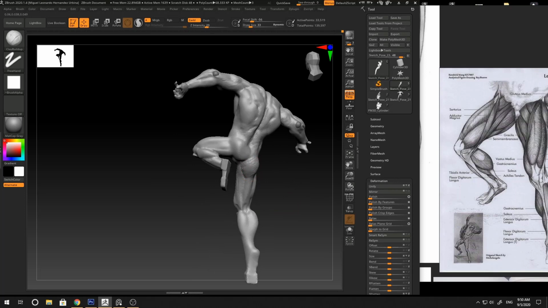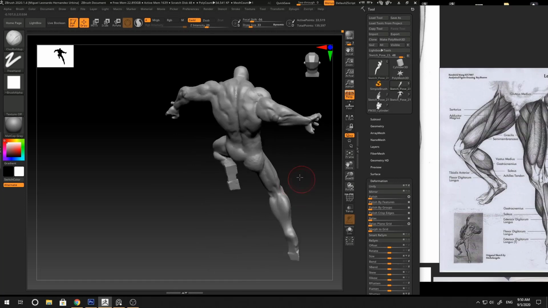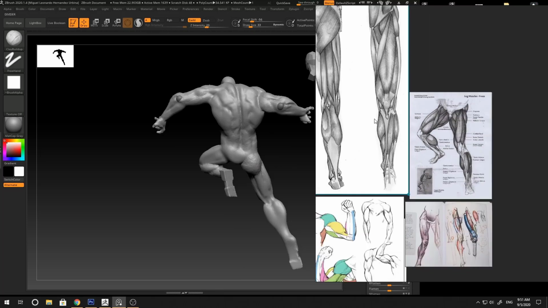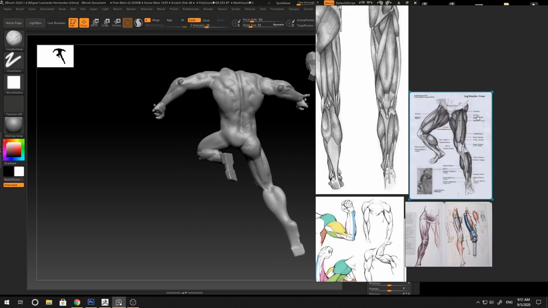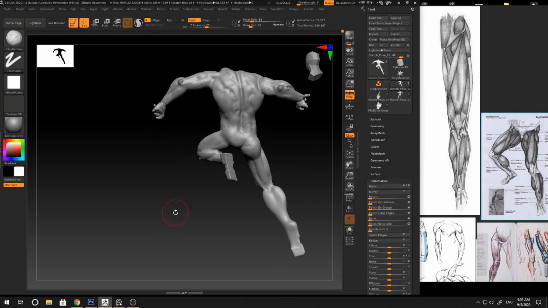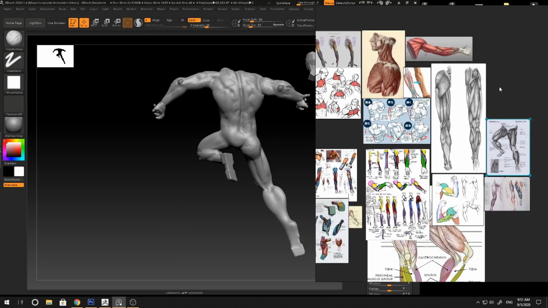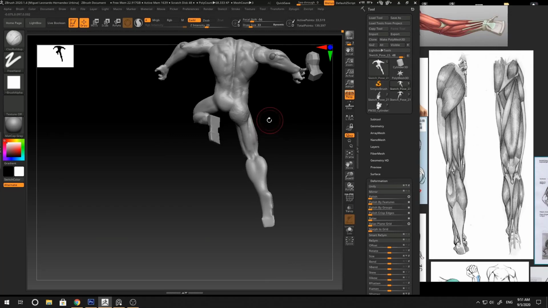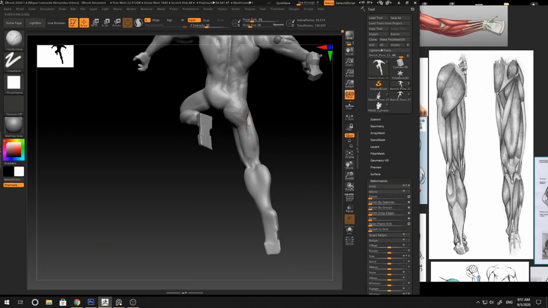You have many connections on the legs. Then break these muscles here.